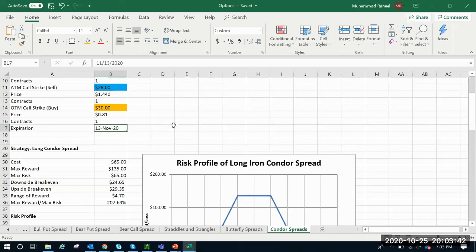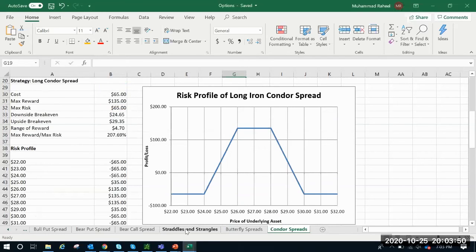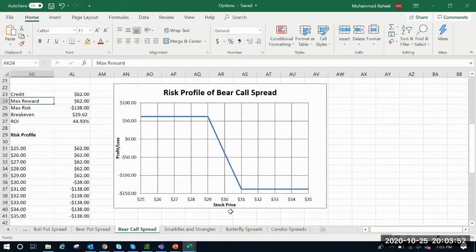So I think those are more sort of directional. Here, the only direction you're choosing is a neutral direction, versus in those other spreads, where you are choosing one side. So it's either a bearish call spread, bearish position, or a bullish spread. So that's the difference between the neutral strategies and directional strategies like that. But I think we will talk more about these.